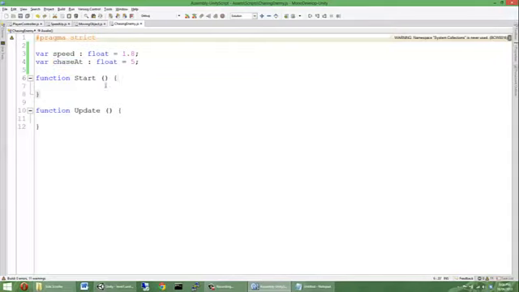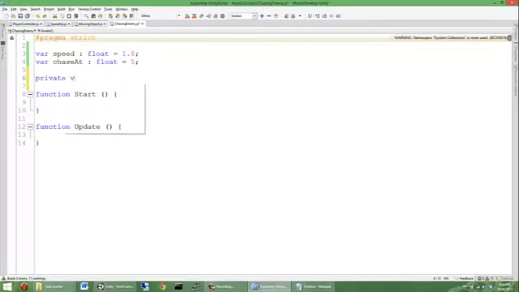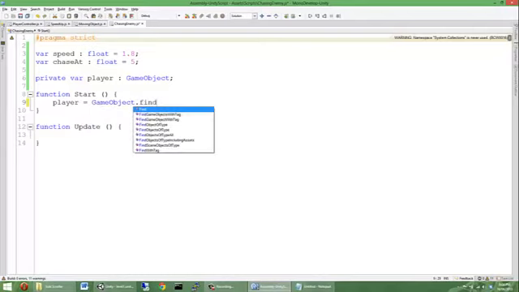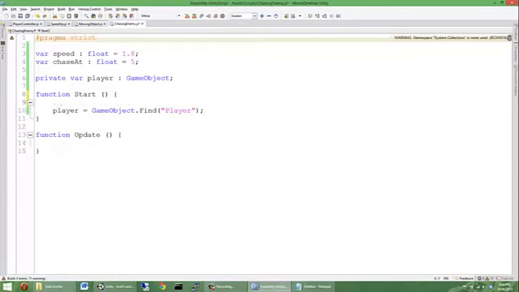All right. What we're actually going to do is keep function Start for this one. Because we're always going to be checking how far away we are from the player, we need to easily remember what the player is. That might sound a weird concept. We're going to have a private parameter here. We're going to call it player, and it's going to be a GameObject. And the idea is, at the start of the game, right here at Start, we're going to find the player. So player equals GameObject.Find. The name is Player, just like that. So find and remember the player.